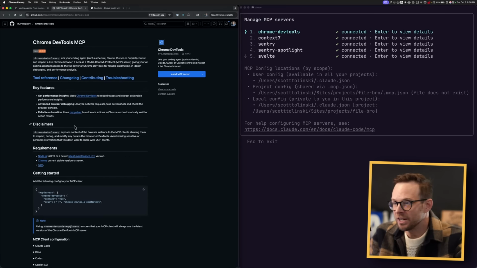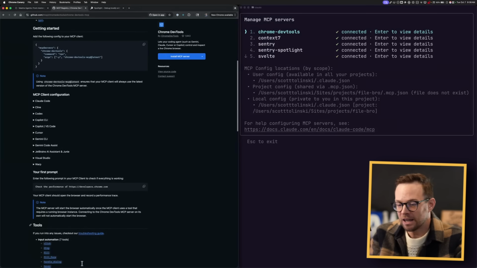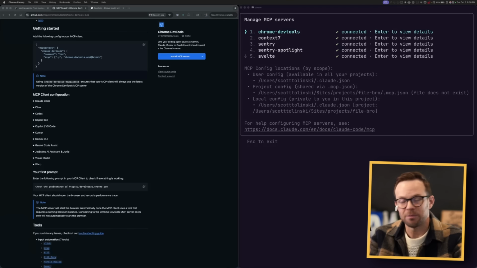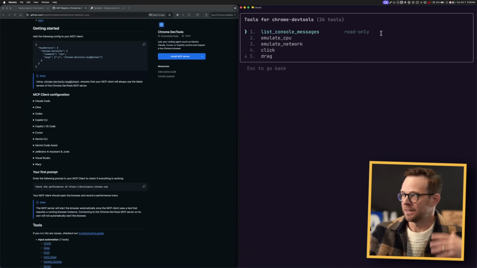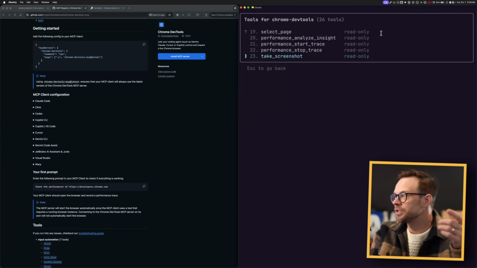This thing rules. Again, this one is running in just an npx command, and it is firing this thing up. And let me tell you, I've had such good luck with getting into loops where I'm saying test this in the Chrome DevTools MCP server. That way it can find console logs. It can find visual things that are off with it. It's taking screenshots. It's doing all kinds of stuff. And you can see it work too. So it's not just happening blind in the background. Yeah, like emulate network, list console logs, click, drag, fill form. I mean, there's 26 tools here.